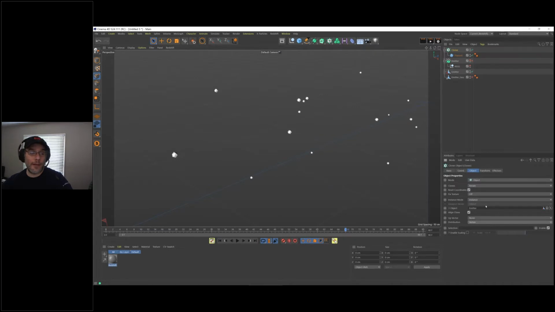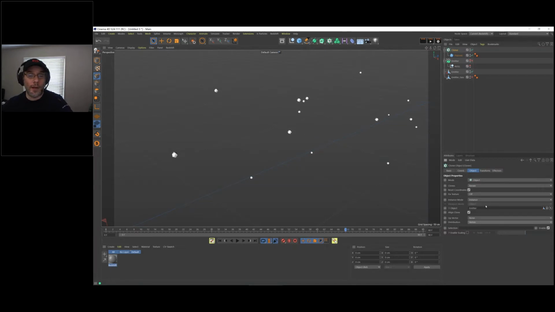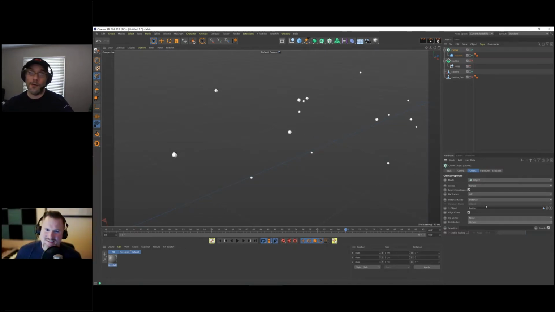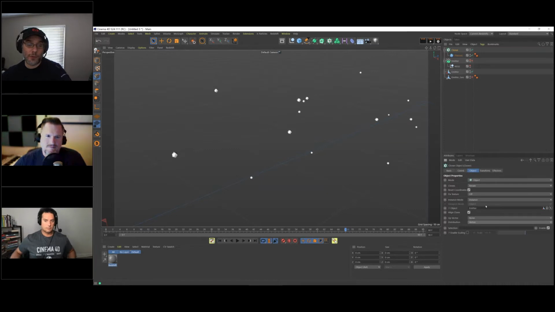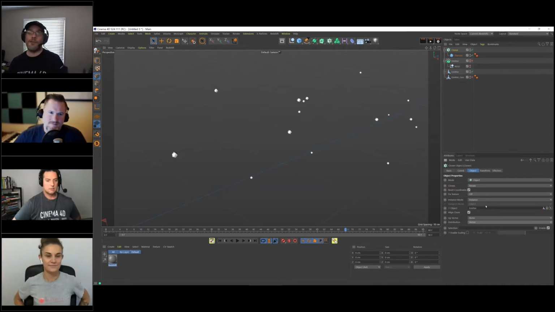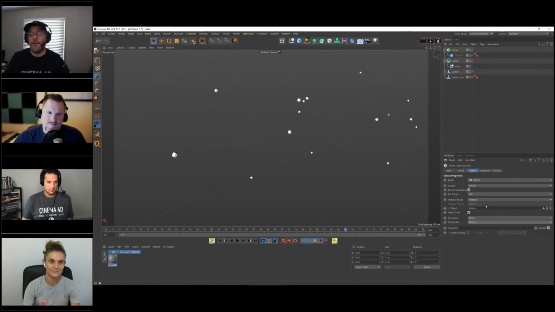It sounds like something that I would do in Form over Particular, right? So I would definitely do that with the cloner rather than this emitter for sure. I would not be working with this emitter. I would definitely use MoGraph. Now, if you have X-Particles or Thinking Particles or Particular, then you have much better solutions to accomplish exactly that.